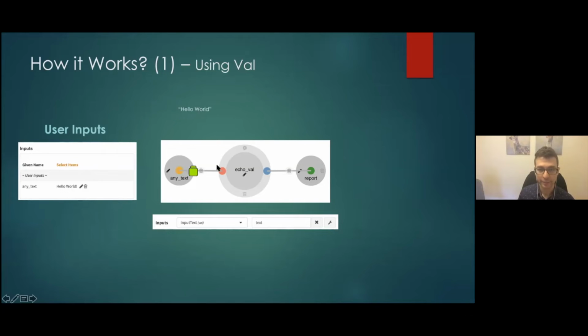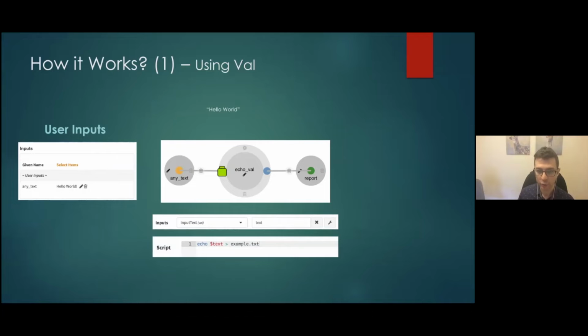When it comes to this execution step, we assign this hello world into this text variable. In the execution, it goes to this script section, and we use this text variable in this script section. Since it is a variable, as is really common in bash, you add this $ sign as a prefix.